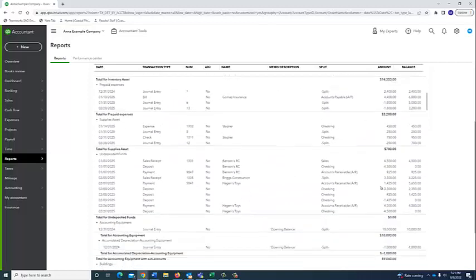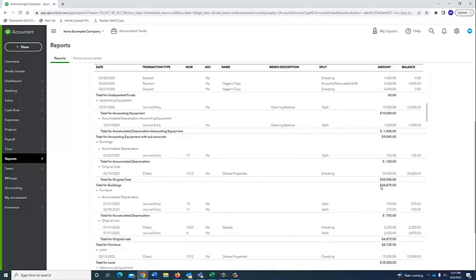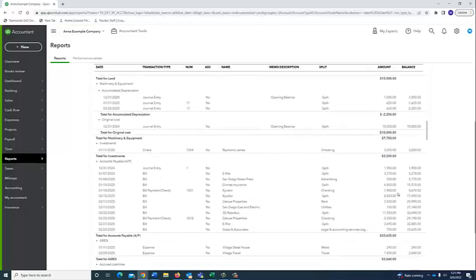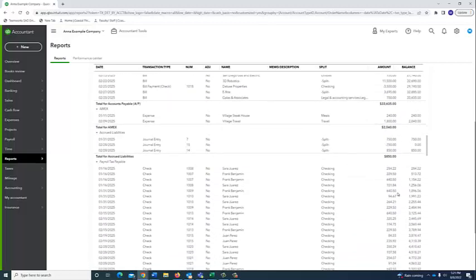You will have a negative balance in accumulated depreciation. So notice that the accumulated depreciation on this furniture here is a negative $750, and that's okay. Only for the accumulated depreciation should you have negative balances. So make sure you review your reports carefully.